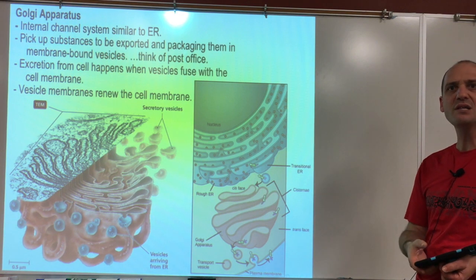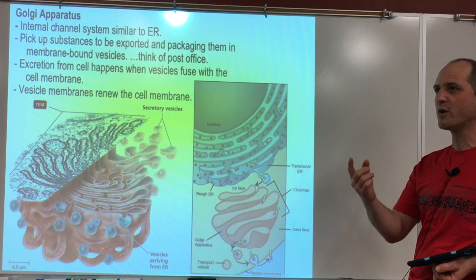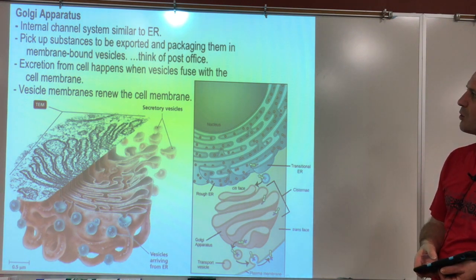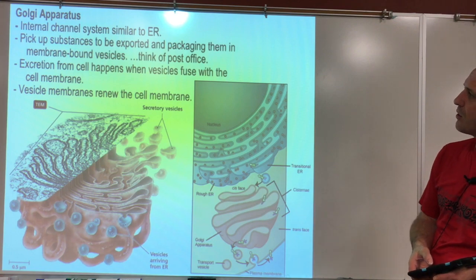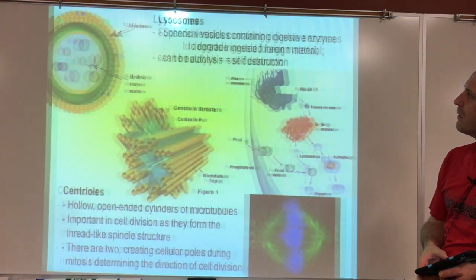We don't need to make different pieces of it. If you have an assembly line and you've got the same piece you can use over and over, you don't need multiple different ones. You're going to have, at some point, a bottleneck, and you cannot make it all. So Golgi apparatus, endoplasmic reticulum.